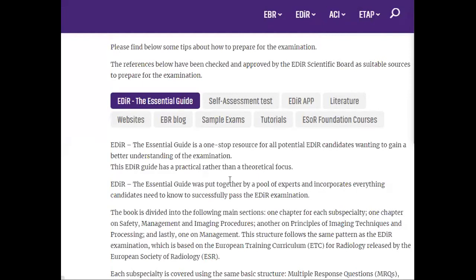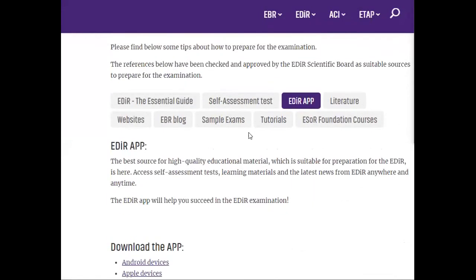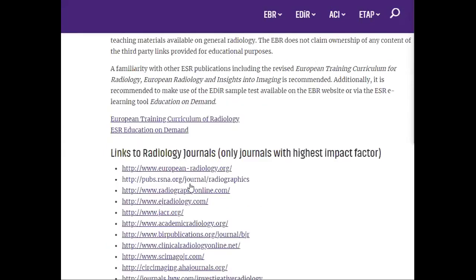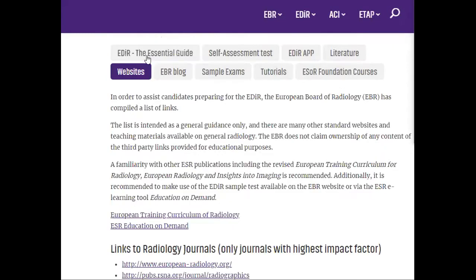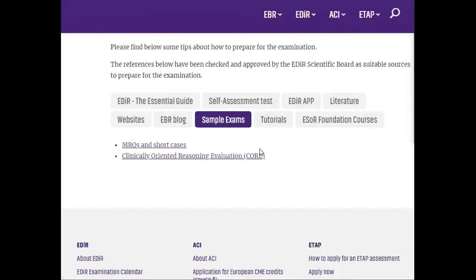For the MCQ, I think the best resource is Crack the Core, one of the good ones that have a lot of tricks for the MCQ. But on the official website, you will have the EDIR application, which you can download, and it has something free, something paid. You have a lot of websites that put links for you. You have this book, the Essential Guide, also this book, and you have some sample exams on the website.